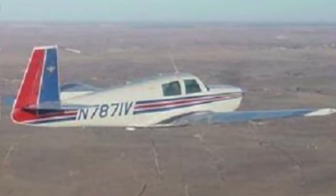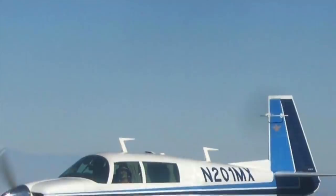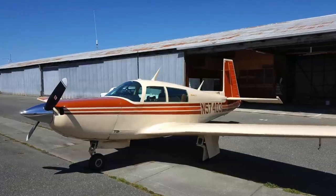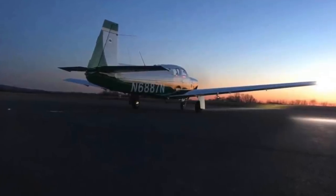There were some other planes we considered — there's just a plethora of options out there. We looked at Comanches, specifically Comanche 180s, because we wanted something efficient with a four-cylinder engine. The Beech Sierra, and the Grumman Traveler, Tiger, and Cheetah — all the AA5 variants. As I've likely made clear by now, the Mooney was the right choice for my mission. It might not be perfect for yours, but if you think about what is right for your mission and keep looking, you'll find the plane that is. I hope you find what's right for you, and especially hope you find your time to fly.